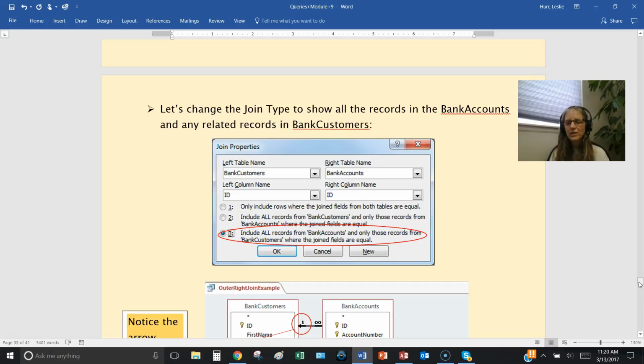If that's confusing to you, I highly recommend that you make up some scenarios and play with it so that it increases your understanding, because it is a little confusing at first, a little bit difficult to absorb, especially since you've maybe got it ingrained in you about enforce referential integrity, that you can only do certain things under certain conditions, and you're thinking about it in terms of entering the data. So anyway, it can get confusing.